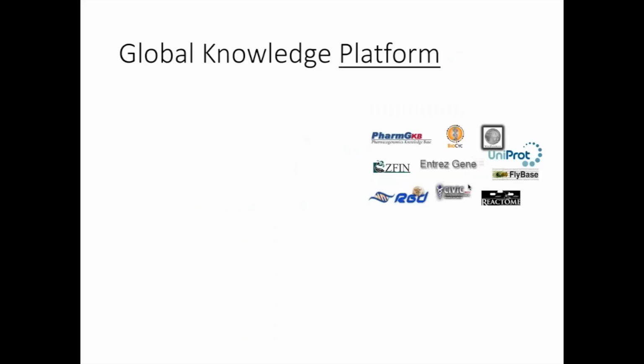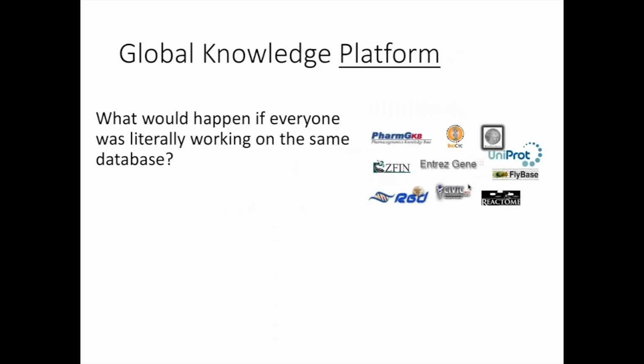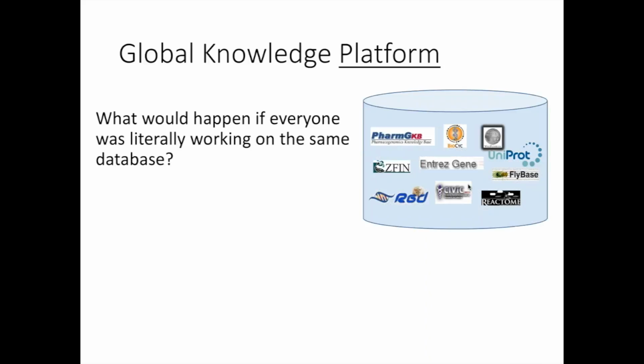And so, in this talk, I'm going to talk about the concept of using a global knowledge platform. The question here is, this is a research project too, so we start with a question. What would happen if everyone was literally working on the same database? Just assume that we could be working on the same physical thing. If we took all of this knowledge and put it into one pot. Yes, there are problems, but I think it would come with some benefits.